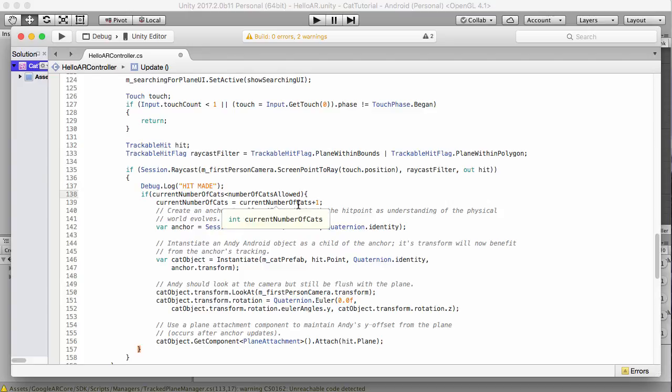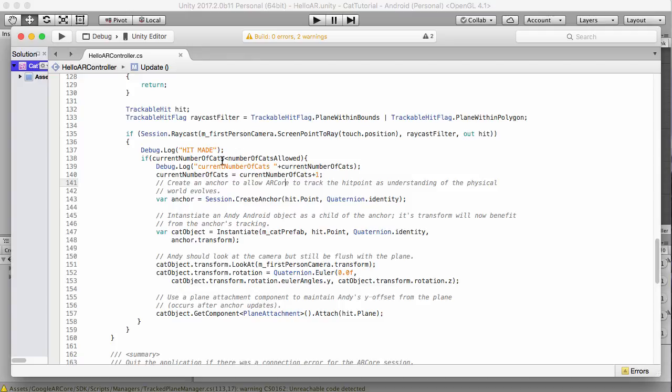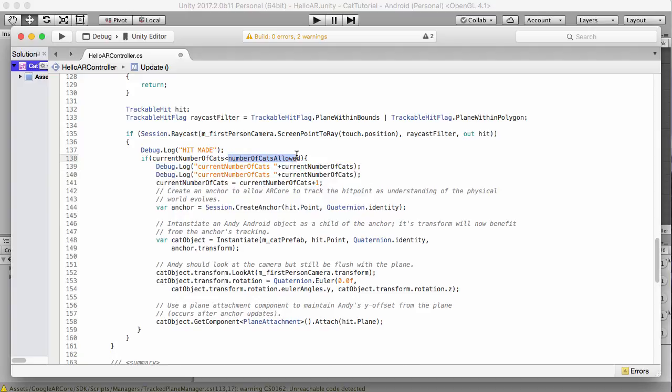Then I'm going to put, so if it gets past that, I'm going to check what the current number of cats is at the moment, and see if that is less than the number of cats allowed. I mean, it should really be the case, because there's no reason why this is the issue. I have a feeling it's to do with the prefab itself. The fact that we changed these cat objects, but I don't know. Let's take a proper look.